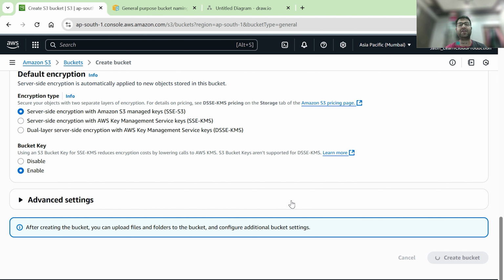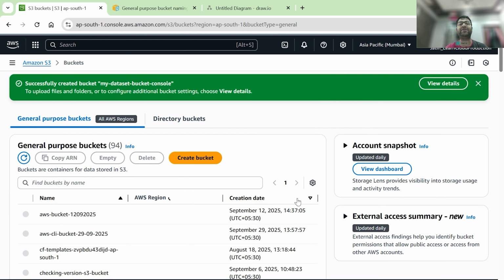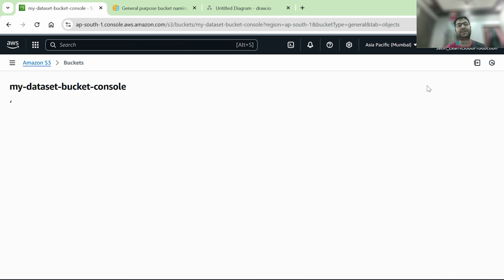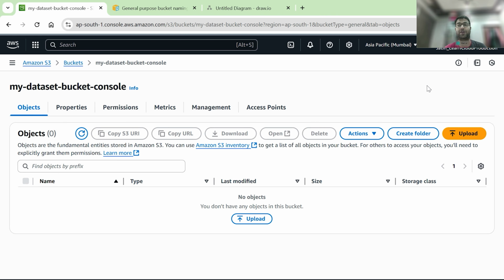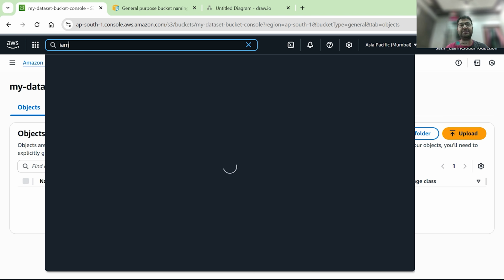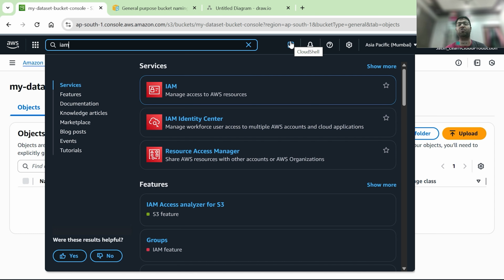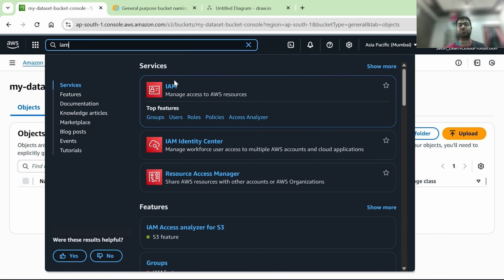This bucket is created. Means you got a container where you are going to store the data or the objects. Now, the same thing could be done via command line. How? Let me show you. For that, either you can make use of a CloudShell in your root login window, or you can make use of a CloudShell in a user login window, where you have the relevant access for the user.